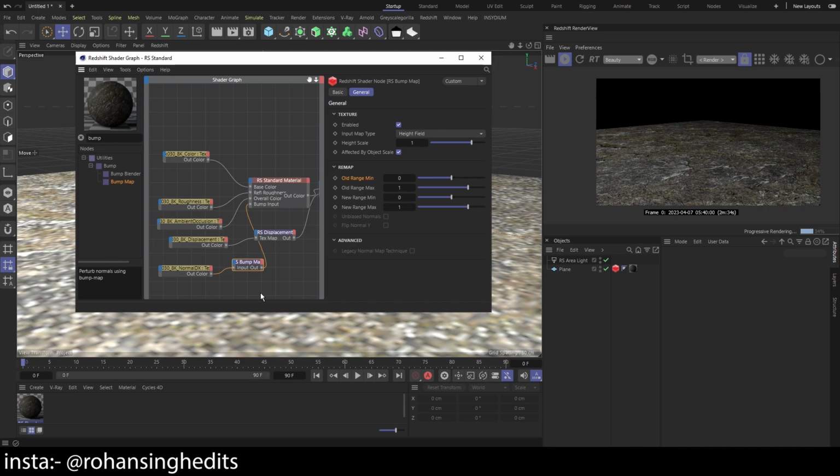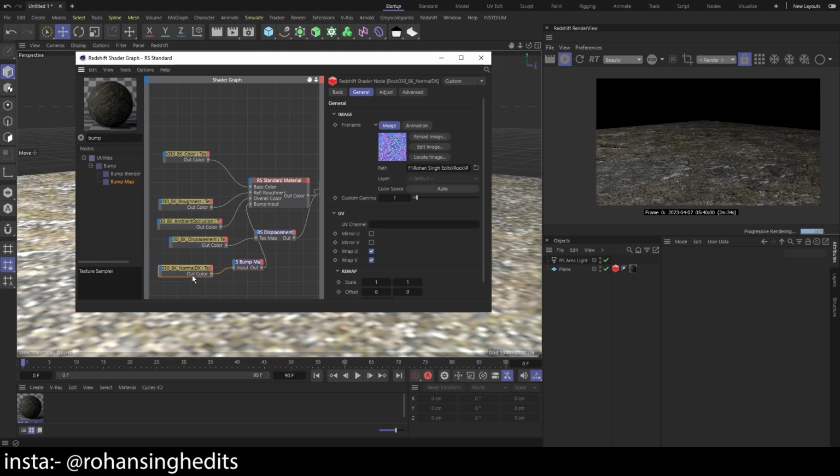You're seeing a painting, but you can understand which area is kind of displaced above and which area is kind of displaced below. The reason you are able to tell that is because they are creating an illusion. The painters and artists make the paintings look like they are in actual 3D space. So that's what the bump map is doing, and that's why the normal map should be connected.